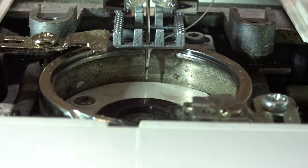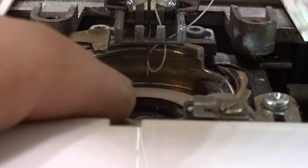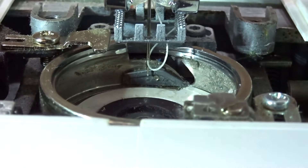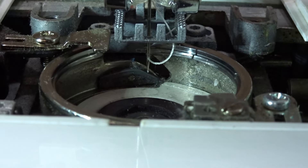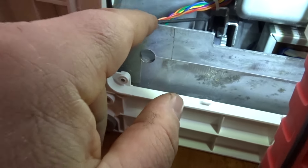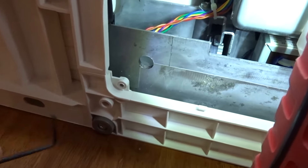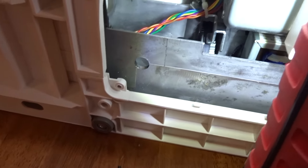Now we're gonna time it — I want the needle to be coming up. You know you're close when tightening it up is in an awkward spot. All you have to do is get one tight, and after you get one tight you can flip it up and tighten the other one.